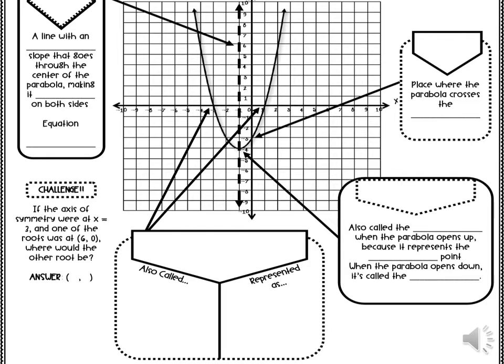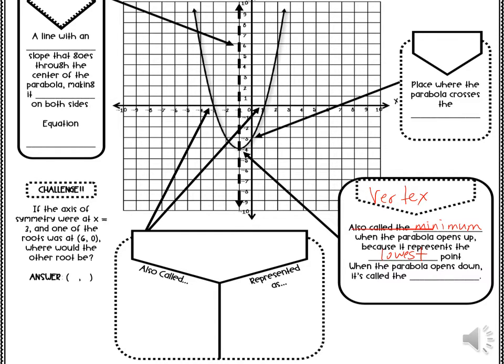Moving down here on the bottom right. So if we look here, this arrow that's pointing right here. So that's a special point. Where it comes to an absolute bottom or it comes to a max, and we're going to do a lot of work with it, that's actually called the vertex. In this case, it's a minimum because that's as low as my parabola gets. So in this case, it's also called the minimum. When the parabola opens up, because it represents the lowest point. So my parabola does not get any lower than -4.